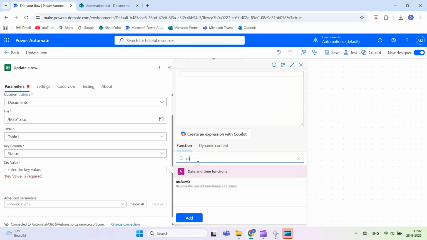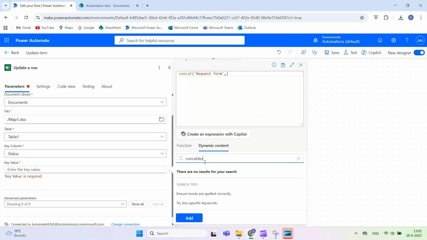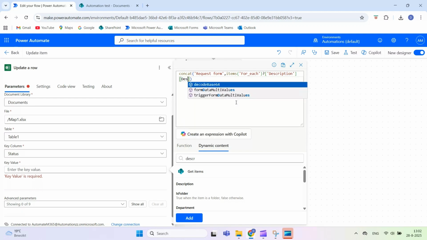Imagine someone submits a form with their name and request date. You want to send an email that says, "Hello [name], your request submitted on [date] has been approved." Use dynamic content for the name and an expression to format the date nicely. Another example, you could automatically combine multiple fields into one message, or calculate a total if your flow collects numbers. Expressions give you that flexibility and make your flow smart and automated.